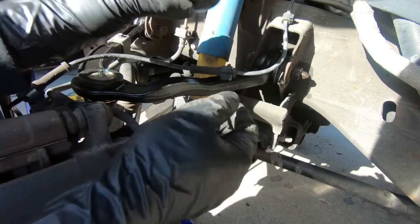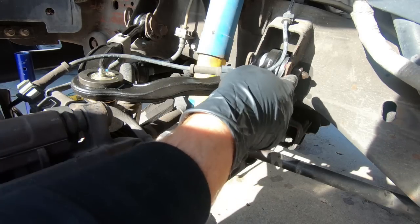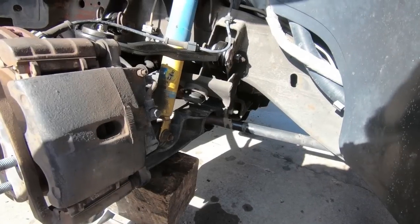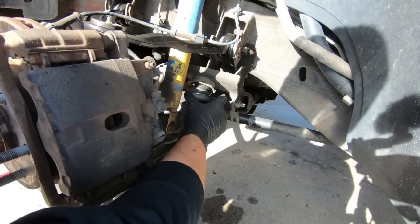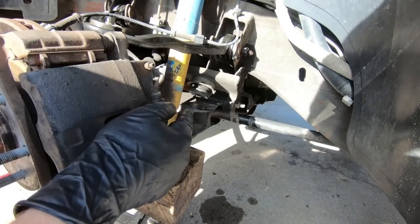So once we do that, then we're going to lift this whole assembly up and put a load on it and go ahead and torque these down on both sides. So basically our A-arms. So you can see how much I cut off the bottom. Now we're kind of experimenting, guys. I may end up having to buy a new set of bump stops for the front of this thing, but for now this is what we're going to do.